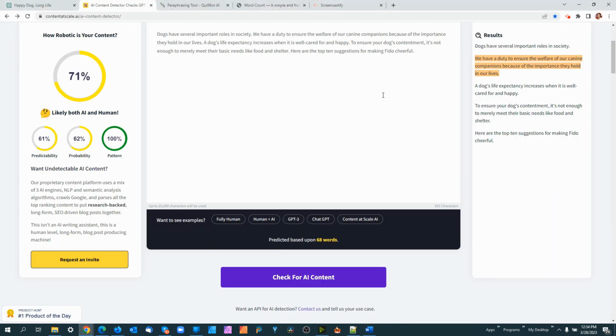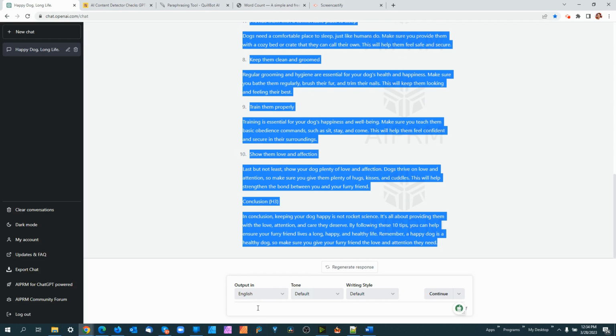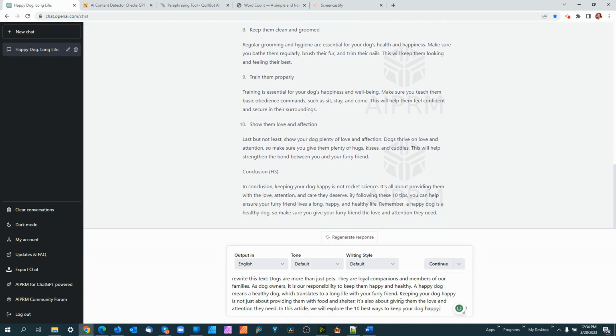So it's quite interesting. I'm going to go back here to ChatGPT, and what I'm going to do is ask ChatGPT to rewrite this text. Now, I could start a new chat, but this conversation is related.